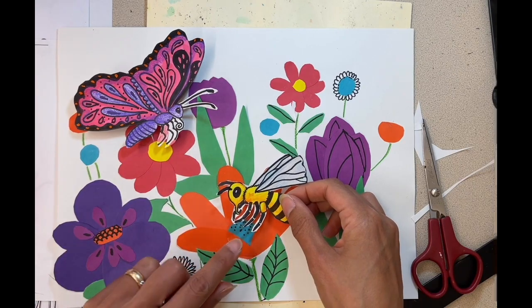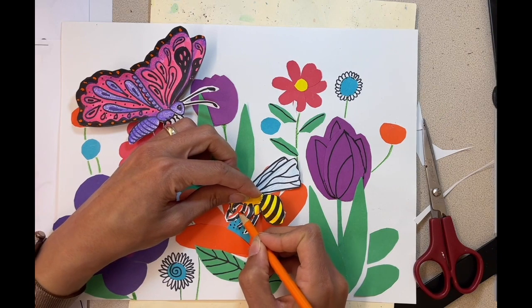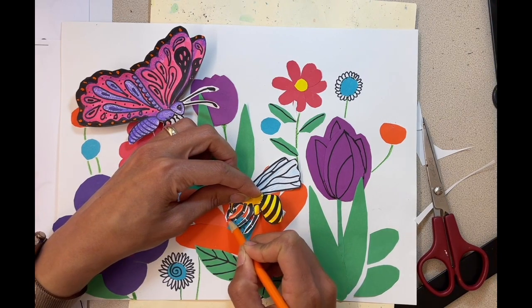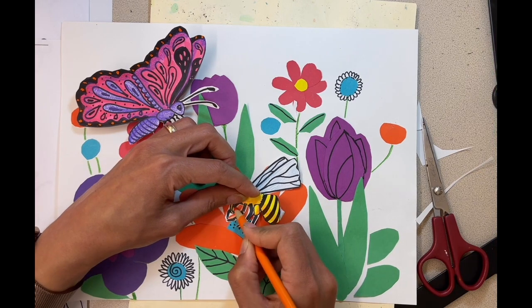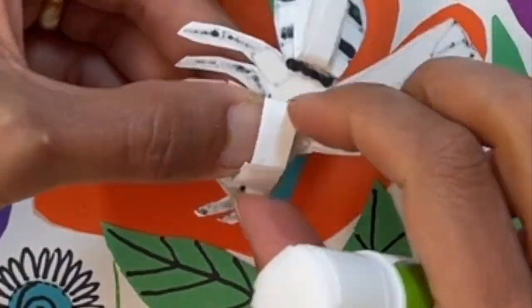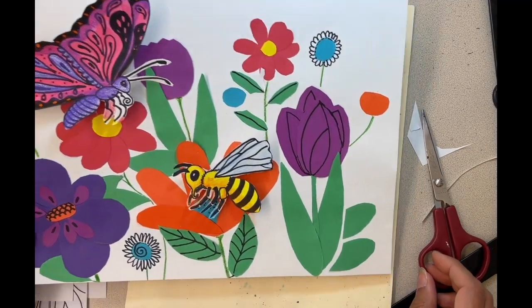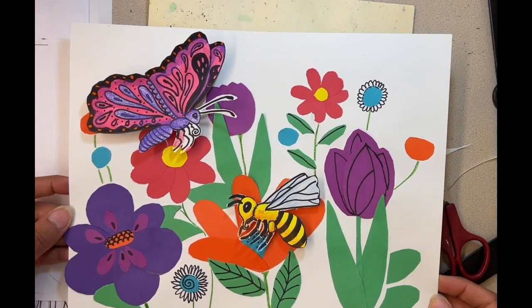Since my bee is on the orange flower, what I can do, I'm gonna try to color around the legs, all these white areas with orange. However, I have to be careful not to rip my paper. And I'm using turquoise for this area. Okay, my pop-up pollinator collage art is done.